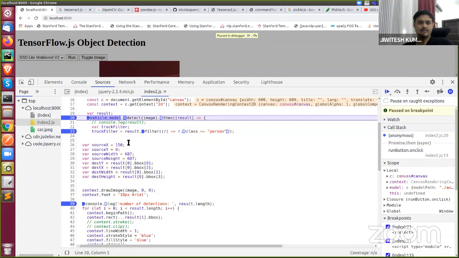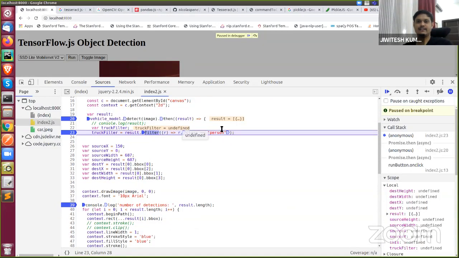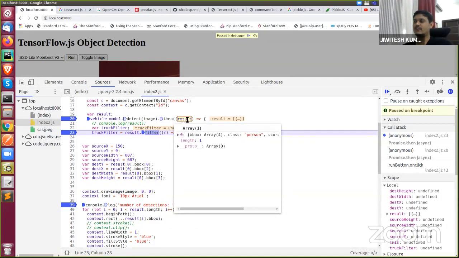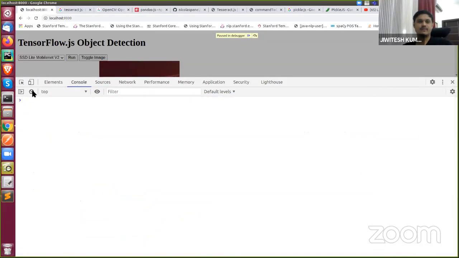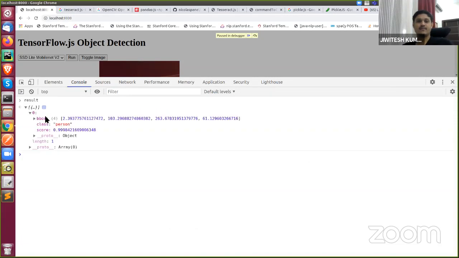Here I have a breakpoint, so I'll show you the results we are getting. I'll click on this. Now you can see this is the result variable, and this is the output. Let me display result here. Inside it you can see the 4 things I was talking about: we get bounding boxes, and we get classes, which class it is. It's a person, because I'm using the Coco dataset pbtxt file. For the bounding box I get x min, y min, x max, y max. I'm getting the class, the accuracy, and the length. Everything we can get here.